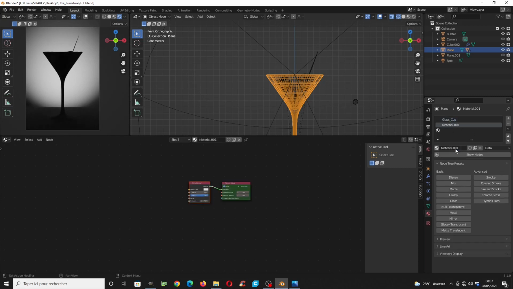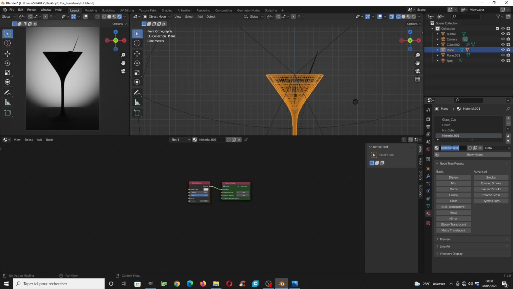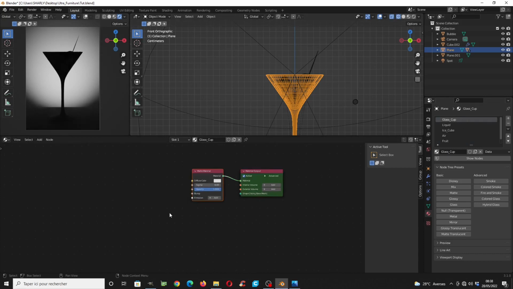The second one will be the liquid, the third one the ice cube, the fourth the air bubbles, the next one our foot, and the next one the wood stick. Okay, let's start with the glass cup.